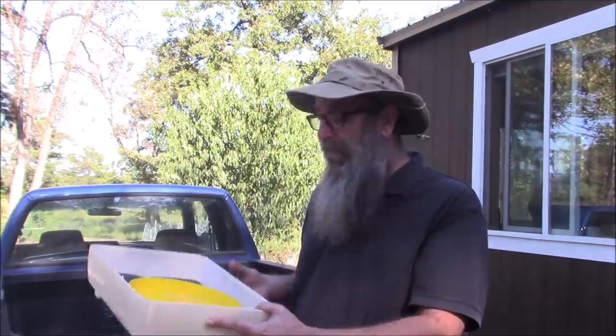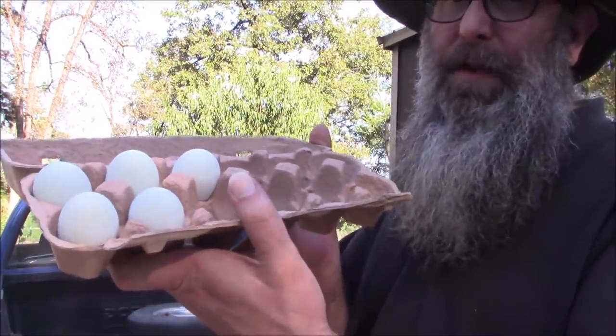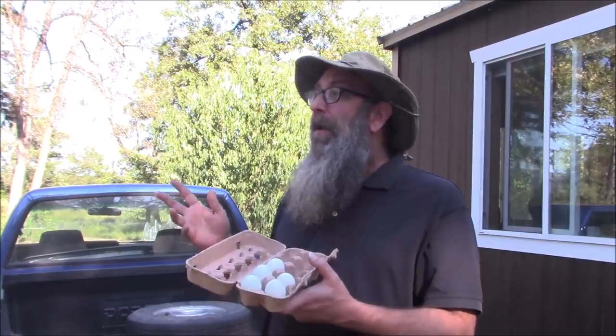The reason why I'm doing this today is because I want to throw some eggs in an incubator. These are five white and true blue eggs. I believe these are from Mary Tyler Moore. And the reason I believe that is because Carol Burnett and Private Benjamin are molting. And Betty White doesn't lay many eggs. And so that leaves Mary Tyler Moore.